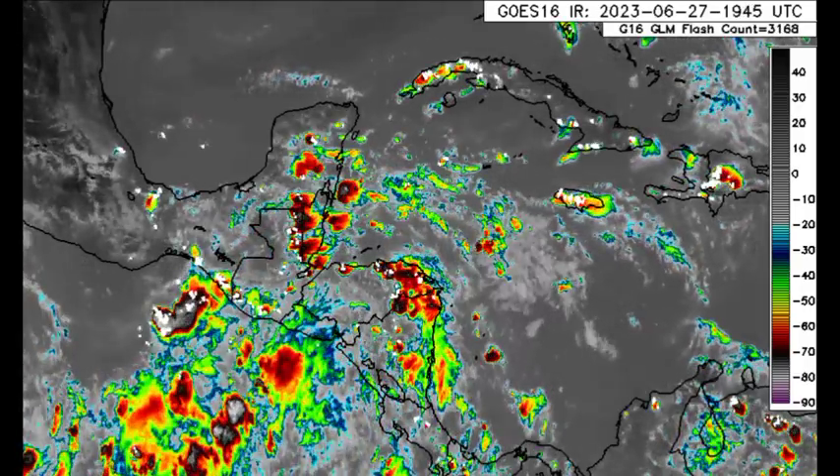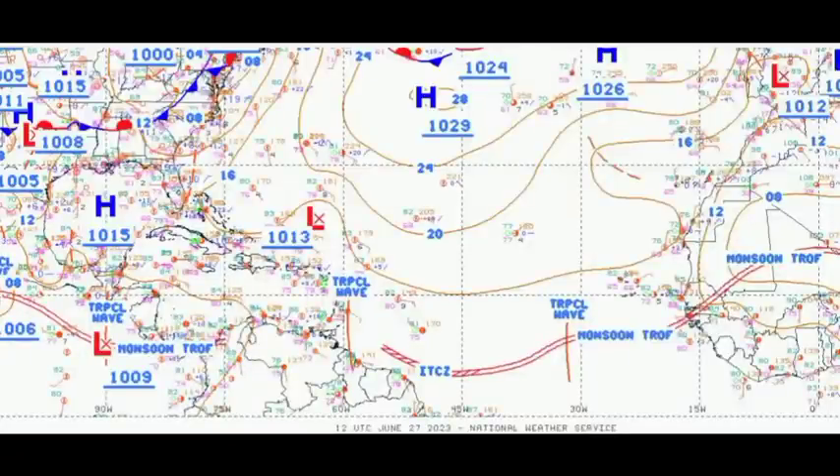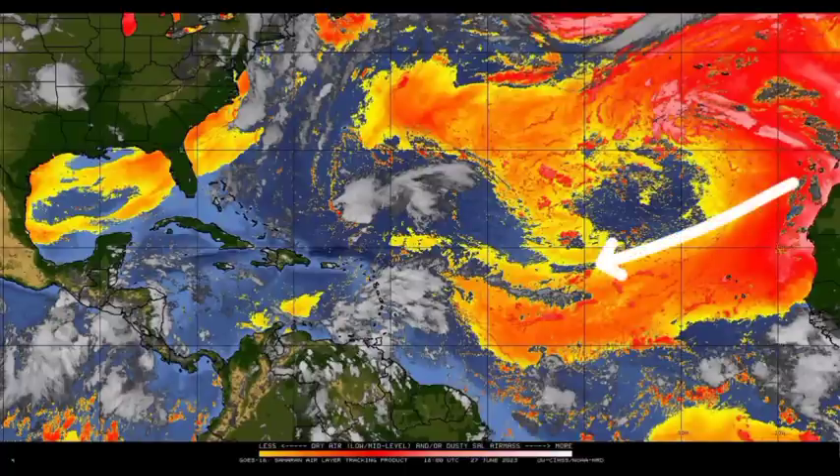Looking at the surface chart here with the latest update, we can see that tropical wave in association with all the activity affecting the Lesser Antilles, with its axis extending into northern Guyana. There is that other wave I mentioned earlier, southwest of the Cabo Verde Islands — not a whole lot expected from it, and nothing is marked for potential development. There is also lots of dry air out there being induced by the Saharan air layer, with a new plume of dust making its way across the tropical Atlantic. So it is a possibility that we won't be seeing any new tropical cyclones for a while across the Atlantic basin.